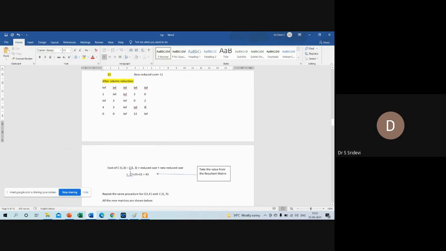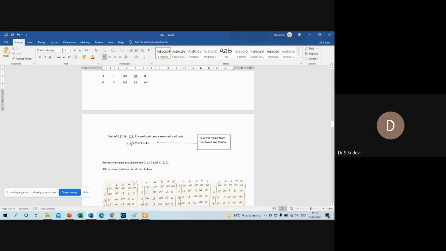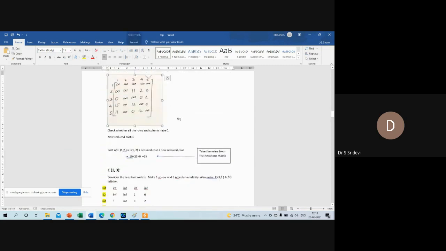Okay. Similarly, you have to find the cost of C of 1 comma 3. C of 1 comma 3 you have to take from the resultant matrix of the first level. That is nothing but 17. Reduced cost is 25. Plus here the new reduced cost is equal to 11. In the previous matrix, we didn't find any calculations, so our new reduced cost was equal to 0.